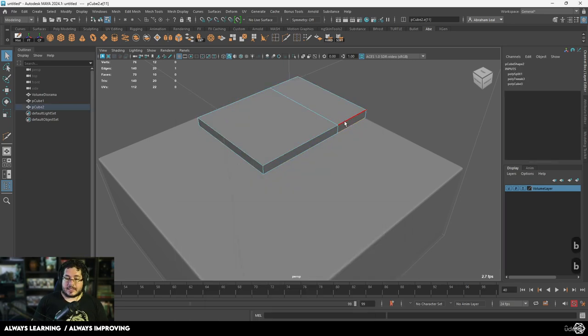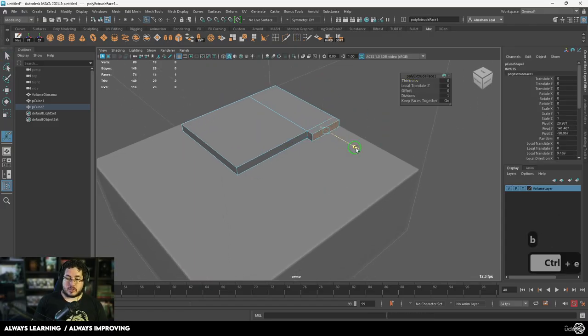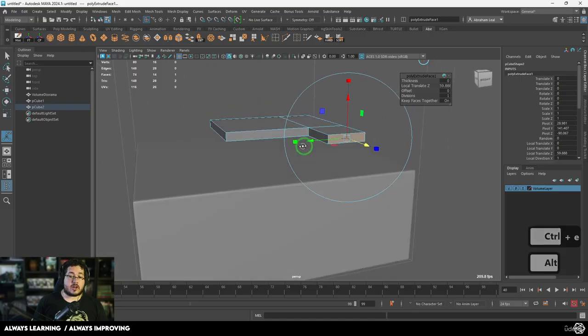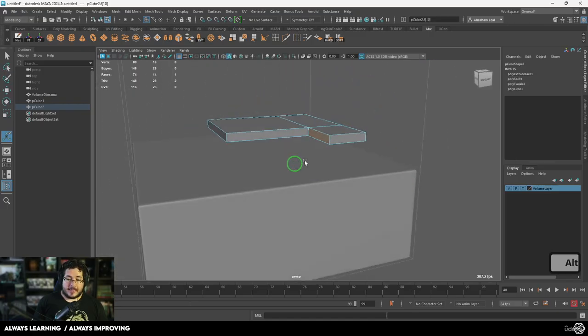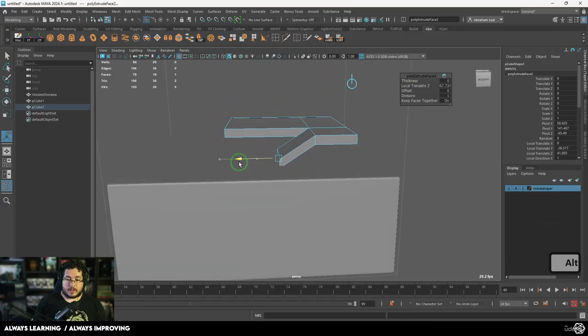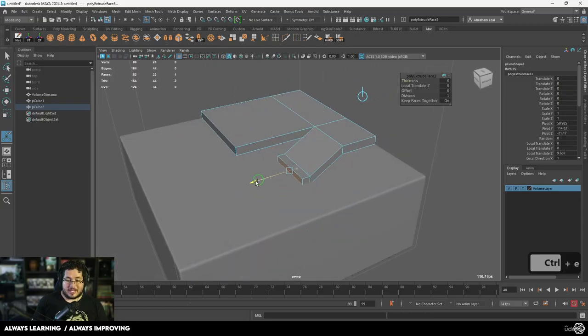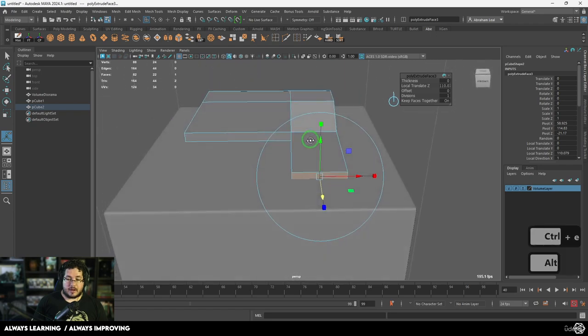So now I'm going to select this face right here. I'm going to hit Control E to extrude this and give myself a little bit of a ramp. This is where the stairs are going to be leading up to. Then I'm going to grab this one right here. I'm going to hit Control E again. I'm going to bring it down and right around there. Probably a little bit higher, so let's do something like this. Perfect. Then I'm going to Control E again, push this forward to about there.